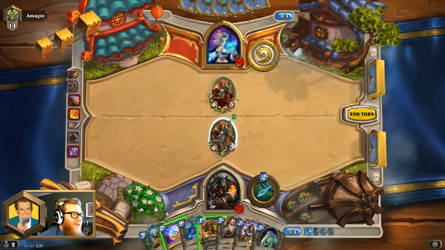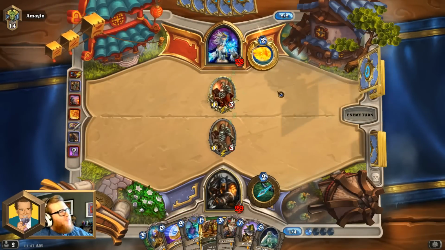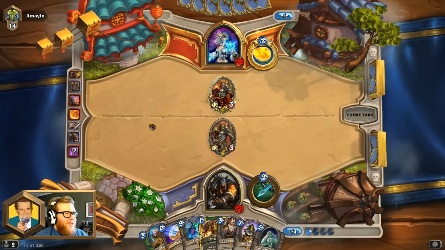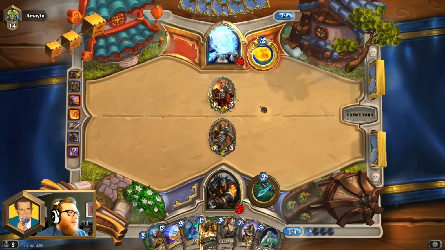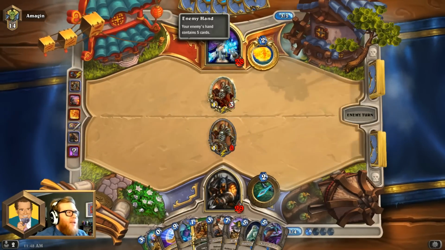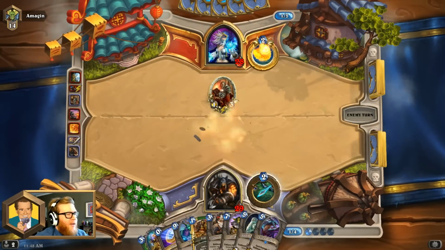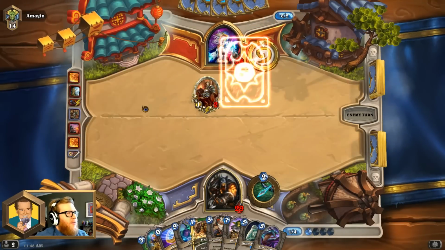Wild. Yeah, so we'll just leave that. That's fine. I guess this is Tempo Mage. Just really slow start. Maybe he's setting up for a really big Flame Waker turn. But I think that's good for us, though, that he's had a slow start and he's not Freeze Mage. In general, I think I'm pretty happy with that.